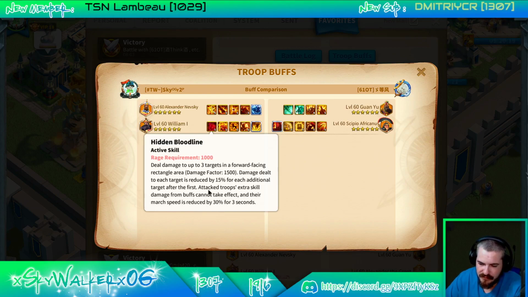Basically, what I'm trying to say is, this debuff here is a huge one. Attack troops' extra skill damage from buffs cannot take effect, and their march speed is reduced by 30% for 3 seconds. So the first portion of this, where their damage from buffs cannot take effect, that's the biggest part of it. But this march speed reduction by 30% is pretty nice as well. And this is only from one skill, guys.